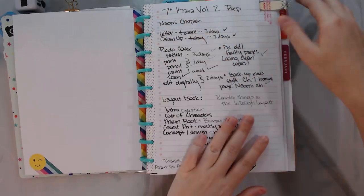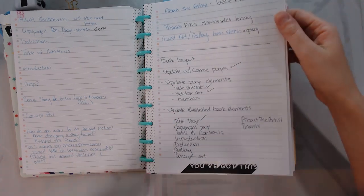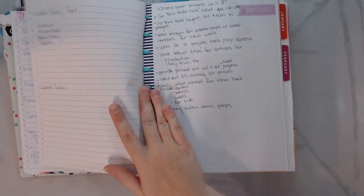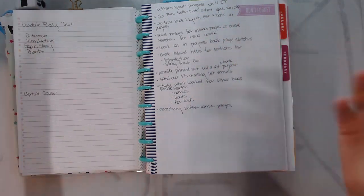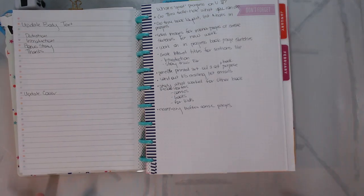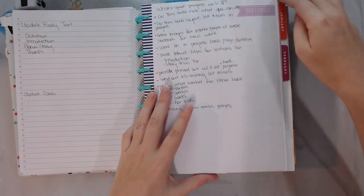It helps to have goal setting in here where I can see it, because a lot of us ADHD folks, if we can't see it, we forget it, which is why my studio is always a slob mess, because I need the art supplies all around me. Also, sometimes I have to make personal rubrics. For example, this is what is good progress on volume 2 of 7-inch Kara, because I found that I was doing a lot of work and not making any progress. So I had to sit down and actually list what I would consider to be good progress.